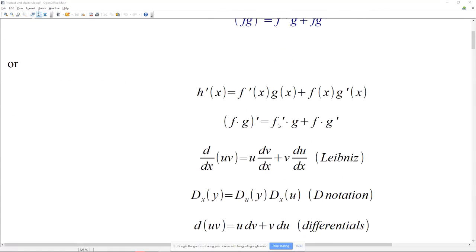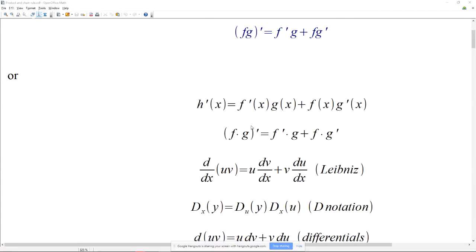Another way would be with the dot product, or excuse me, it's not a dot product, it's a multiplication symbol. But in vector, this means a dot product. So that's why it's a dot product. But this is again the same thing as this. This is just called implicit multiplication, or you might have heard it as implicit multiplication by juxtaposition. This is explicit multiplication, same thing.